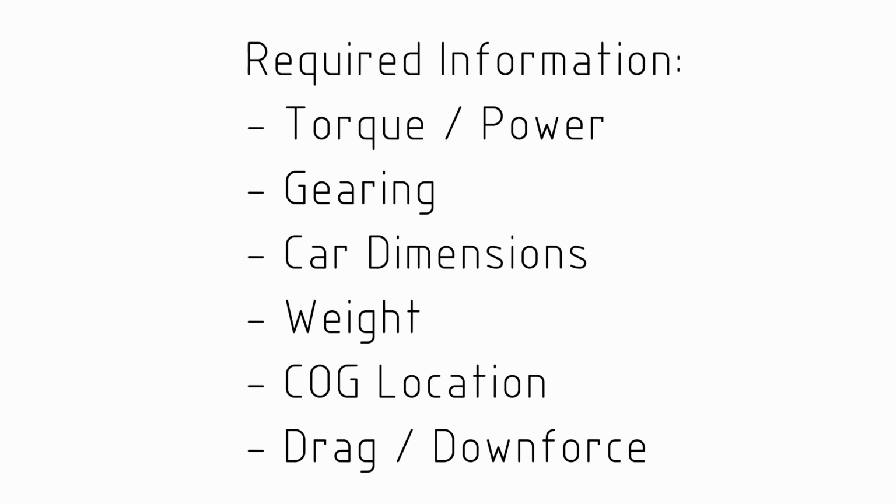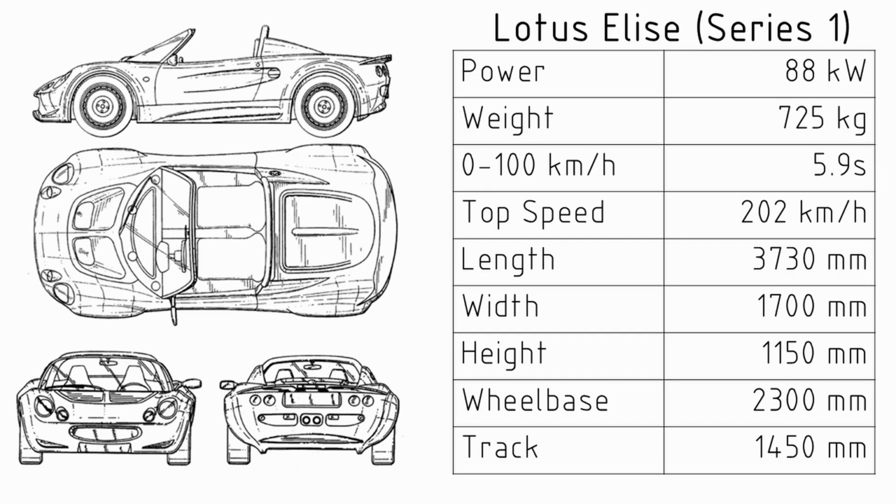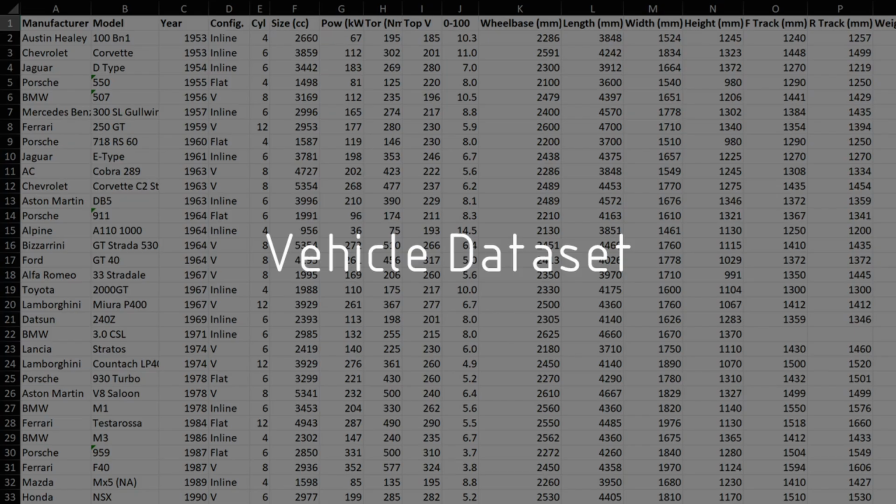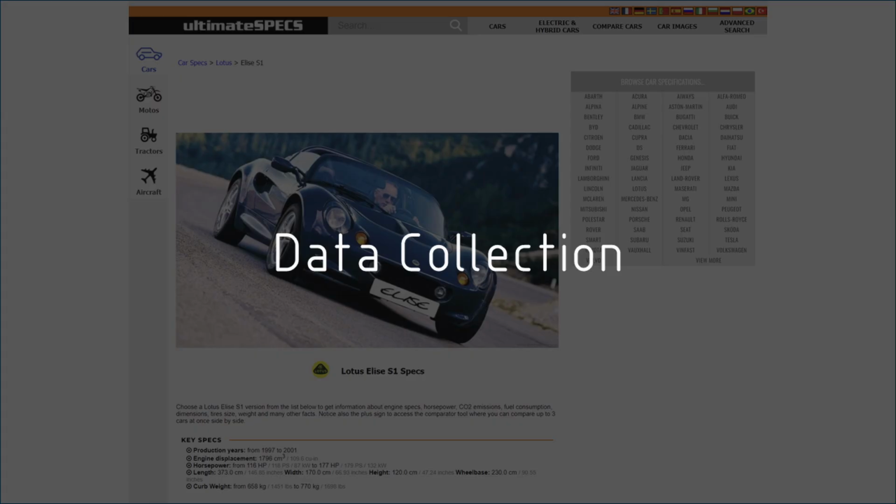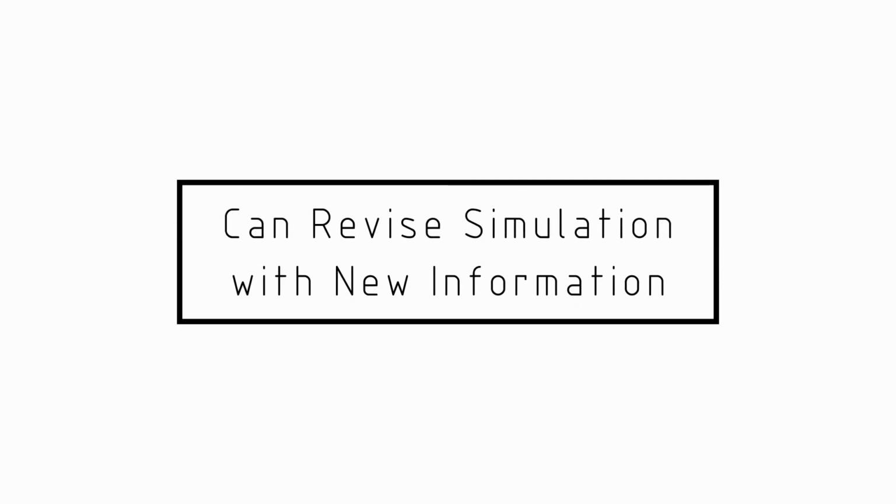For the purpose of this video, we'll be simulating a Series 1 Lotus Elise that will act as a benchmark moving forwards. Information about this car can be gained through a number of websites, including digging into forums for more detailed information. It's not always easy to find this sort of information, and as we move on through the project, this is something that you would edit and put in better information as you find it, especially when you start to test the vehicle.